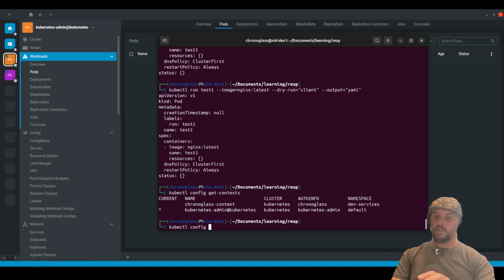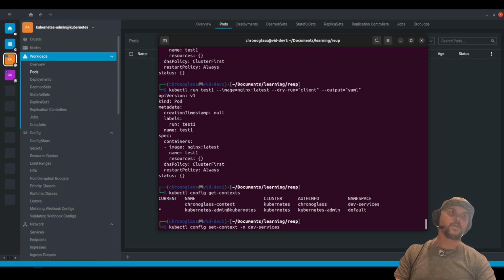So let's set context, and we want namespace. Actually, let's do it the other way. -n dev-services.